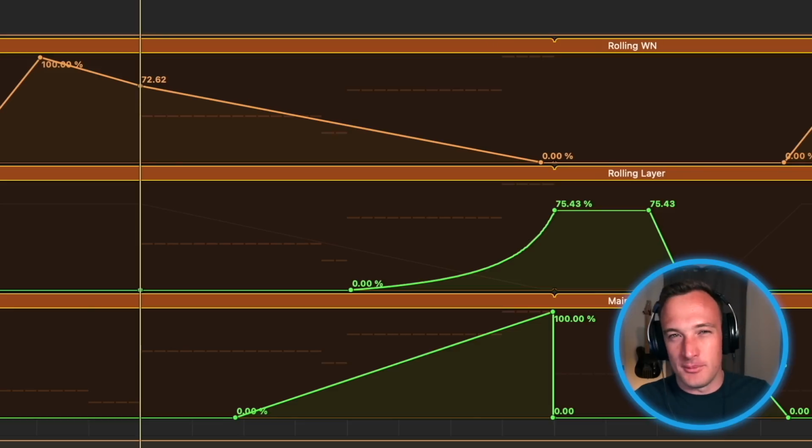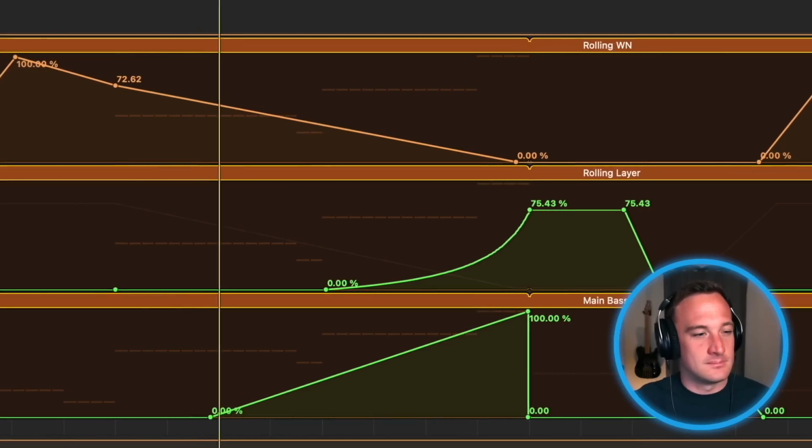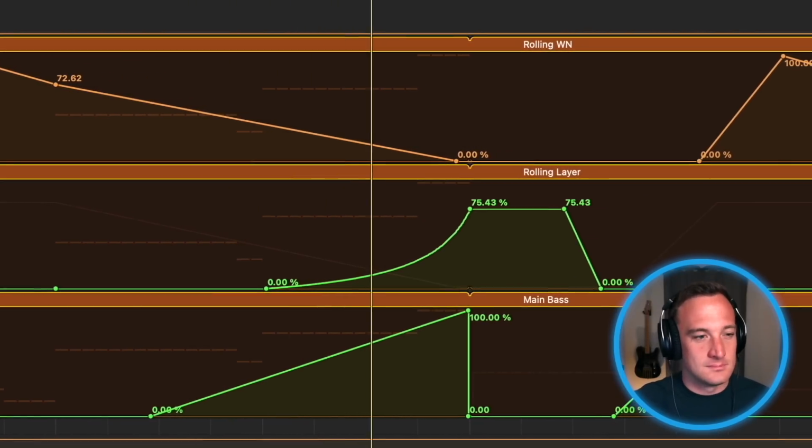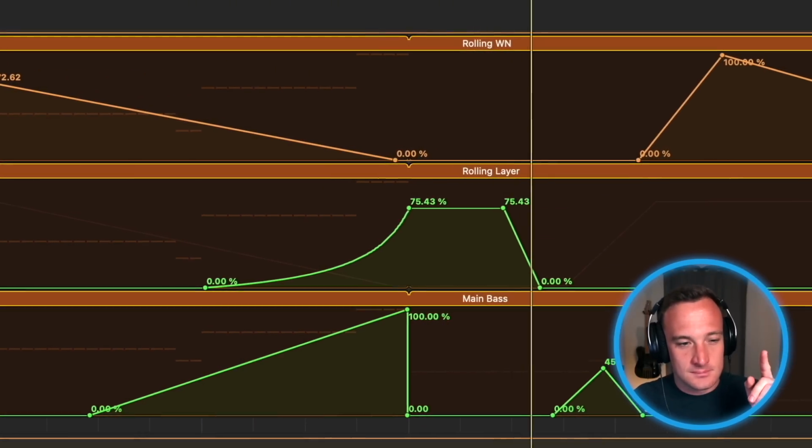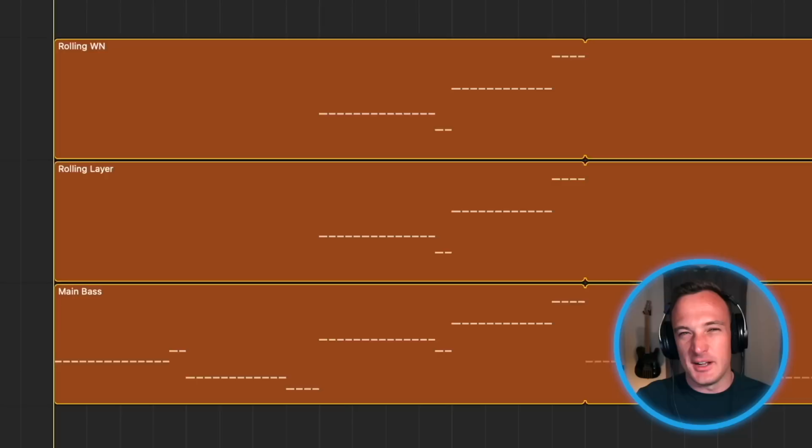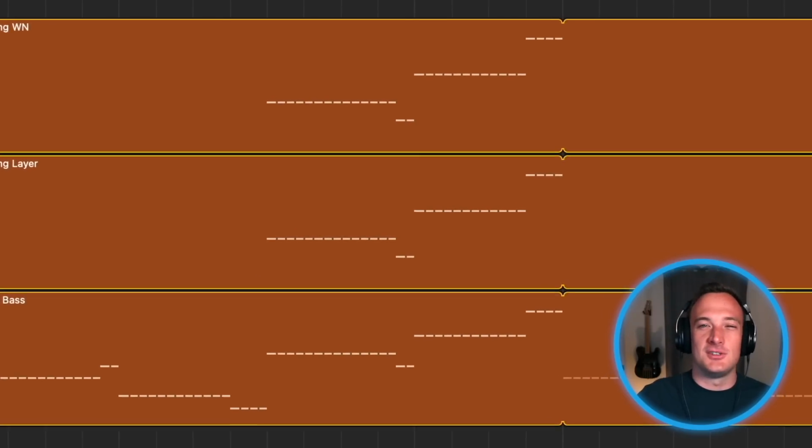I'm slowly automating those in to add some movement, and when they stop playing, there's just the one bass layer, so there's this contrast that sounds really good. If those layers were playing the whole time, the mix would get too crowded. It's better just to bring them in to emphasize certain parts.